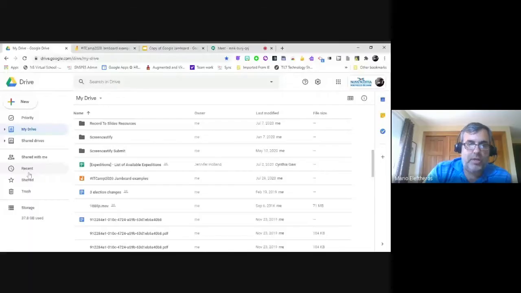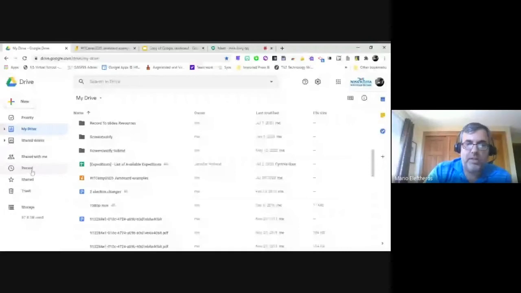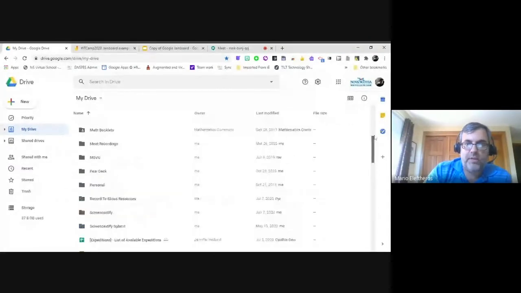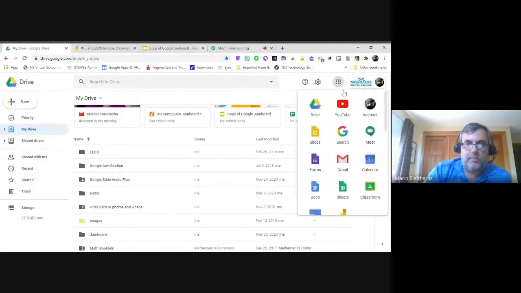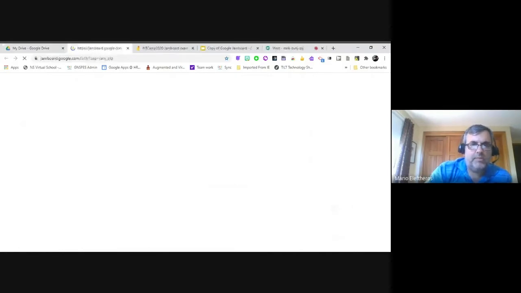One thing I do is I create a folder to try to save them. The only other way you can sort of find them is, again, going to your waffle icon. And if I go down to Jamboard, it will show all of my jams. So it's a little bit different.